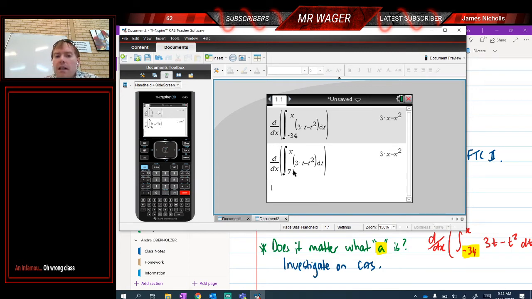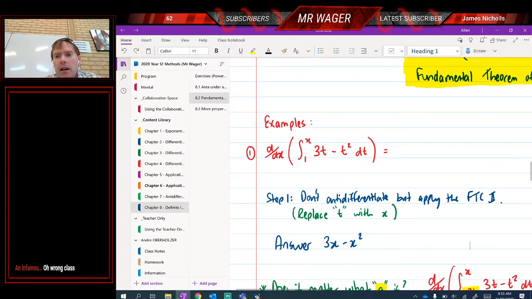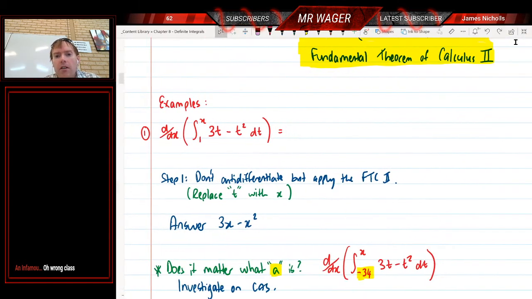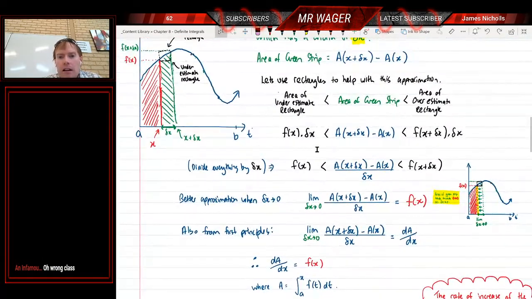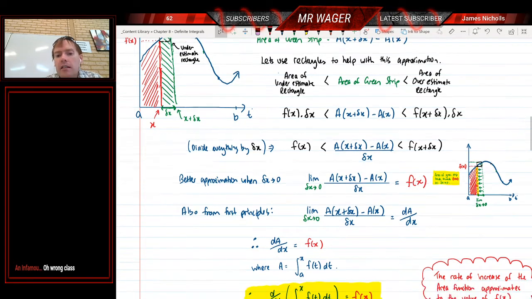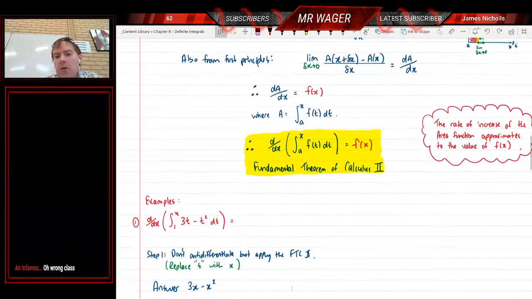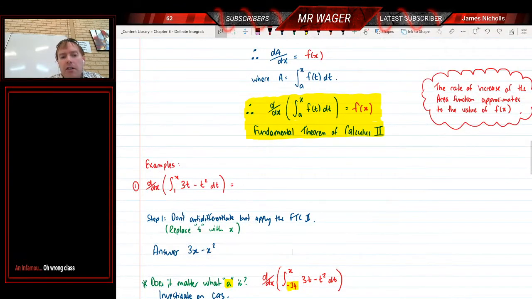It does not matter what your starting value of a is, because when we were doing our working out before, if we go back to all this random theory stuff, at no stage in our working out over here were we actually referencing this point A. It's all to do with this green strip, which is in the middle of our graph somewhere, and not actually our starting value, or even our end value, B over here. Well, they're independent. So this method works no matter what the starting value is, no matter what the constant value is.